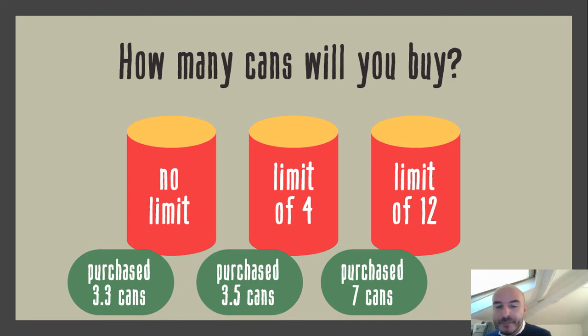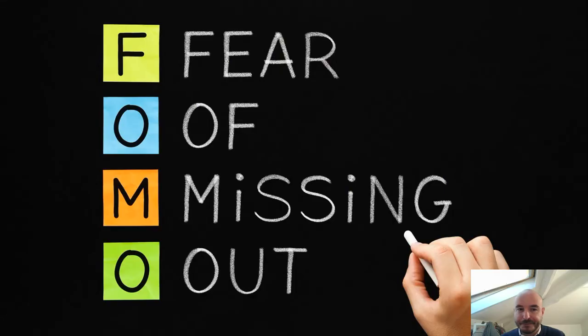Then there is a limit of 4, and now it increases a little bit, and with a limit of 12, which has nothing to do with your real needs, actually on average the consumer purchases 7 cans. So again, just producing a sense of limit and also an anchor changes the way in which the person behaves. This sense of scarcity may be helpful for you to think about the story of our video game and situations in which we can exploit or face the perception of scarcity of resources.